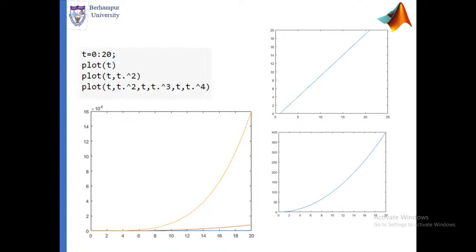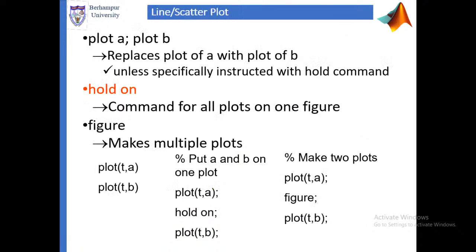Third one is for T, then T square, then T cube, and T to the power 4. All those are there, which is in the bottom left corner. That shows all the 3 plots in one place. So you can draw one plot, you can draw a wrong plot, you can draw a correct plot, and you can draw many plots with the same x value or different x values and different y values. We had discussed this earlier also, so we'll not elaborate on that anymore.